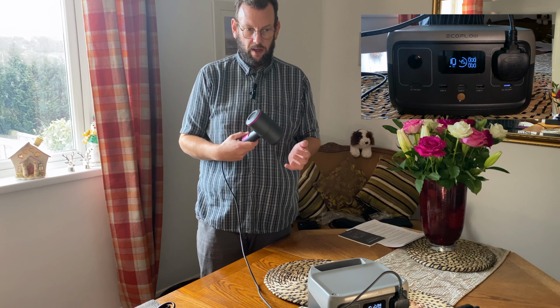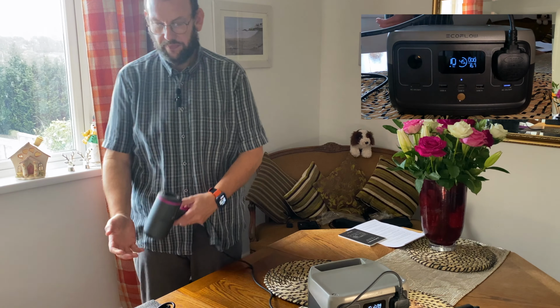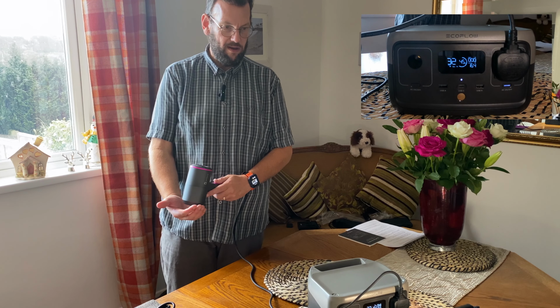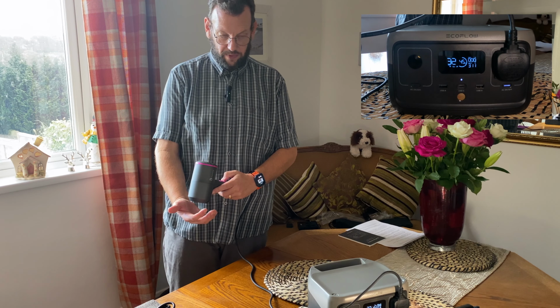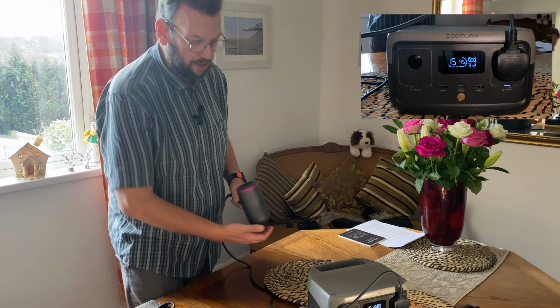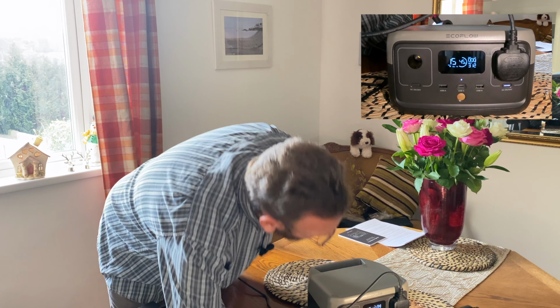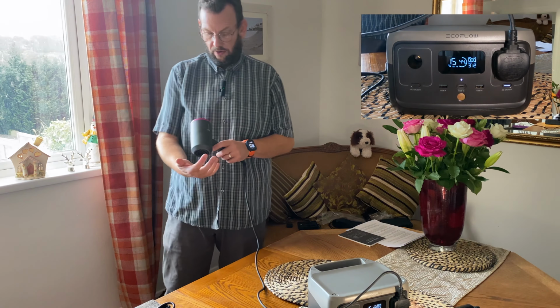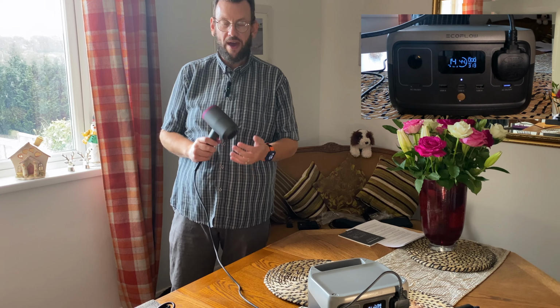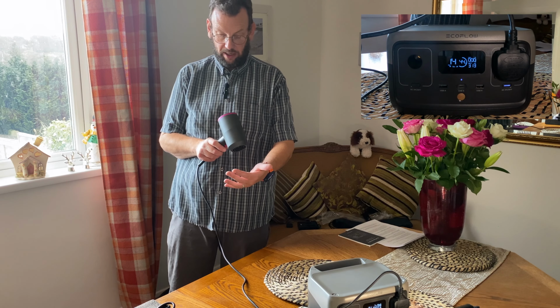So here we go. This is cold. That's cold air. Right, let's just try this. Here we go. So the speed has dropped, but that is hot. That is hot. So let's have a look at the actual. That says 312 watts, and the fan has kicked in. But that is powering a 2000 watt hairdryer on low setting.